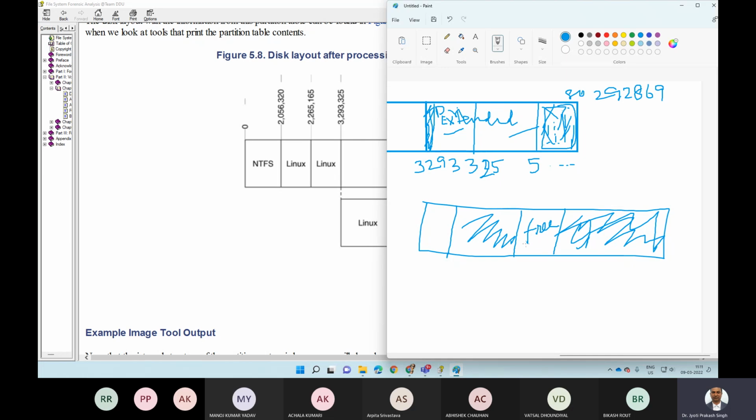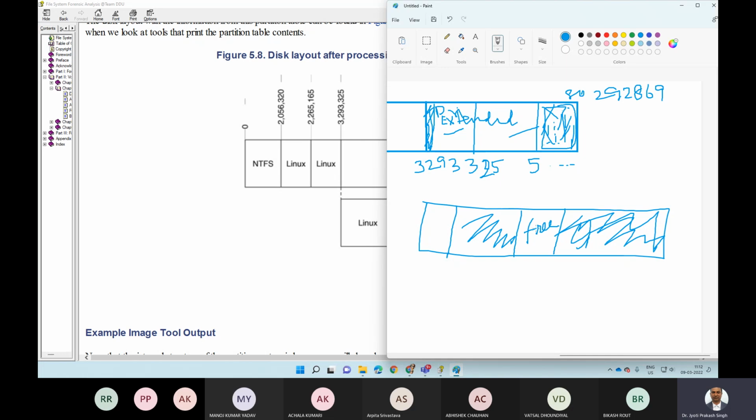Since it is an unallocated space, the bad guys who are trying to hide something, or even some good guys in some cases, if they try to hide something from other people, they can utilize this free space and write their files or content there, which normally will not be visible to other people. Okay, so we are just discussing this.